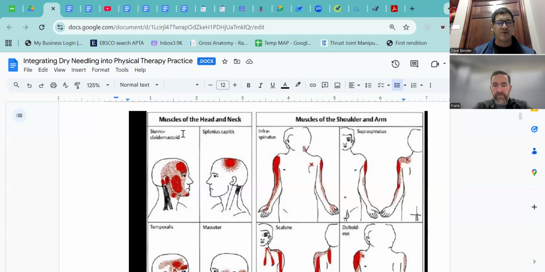So as we look at these pain points, it's good to understand the quality of pain that's occurring in these referral points because with dry needling and stimulation, you'll often see what they'll feel is, like in traditional Chinese medicine, they call it de qi or a flush feeling. Sometimes it refers into these areas as you're needling.